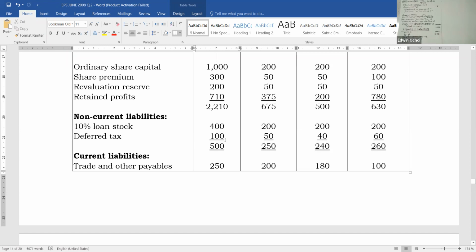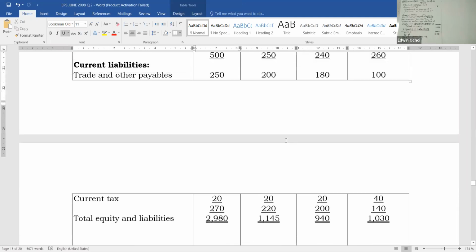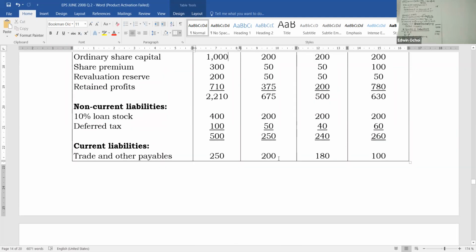Deferred tax is direct, 100 plus 50. Trade payables is direct, but I need to adjust 2 items there. That owings of 40, then I will add goods in transit. So remember, trade payables and trade receivables. On trade receivables, I said you subtract the 40, the owings. Then under trade payables, again, you subtract the 40, which was an owing. That is how you cancel it out, so that nobody will be owing another entity in the next financial year.